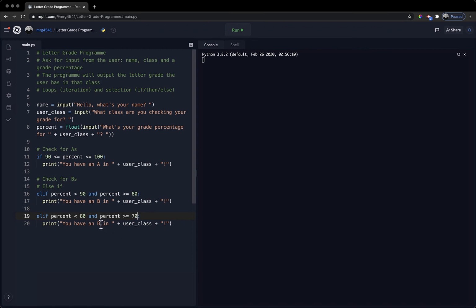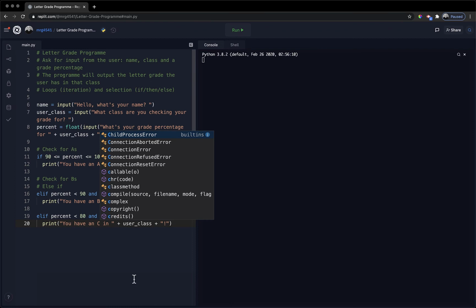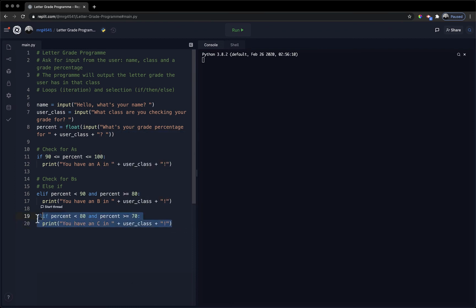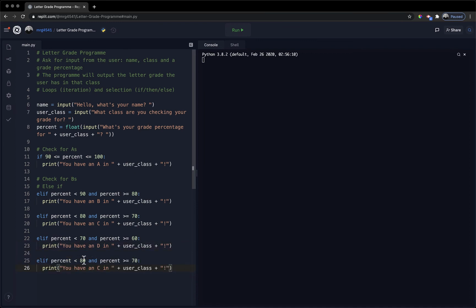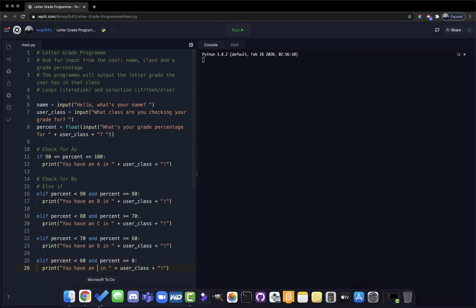And of course, change that letter to C. And I'm just going to keep going for D's. So the last one's going to be F's, and this is going to be anything less than 60 and greater than or equal to 0. And that's going to mean that we have an F in class.